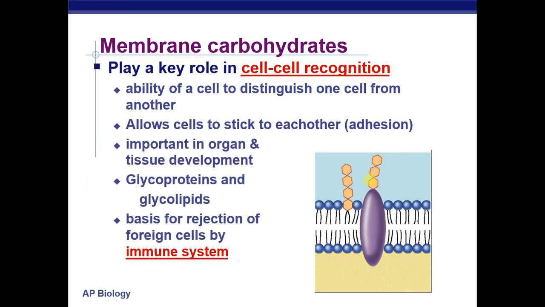And another important thing for cell-to-cell recognition is that it plays a key function in the immune system. This is how, for example, white blood cells recognize foreign invaders, bacteria, pathogens, and are able to attack them specifically, and not your own cells. Okay, so how your body can tell that, hey, this cell is part of me, it's good, versus that cell is not part of me, it's bad, we need to attack it and kill it, it could cause us harm.